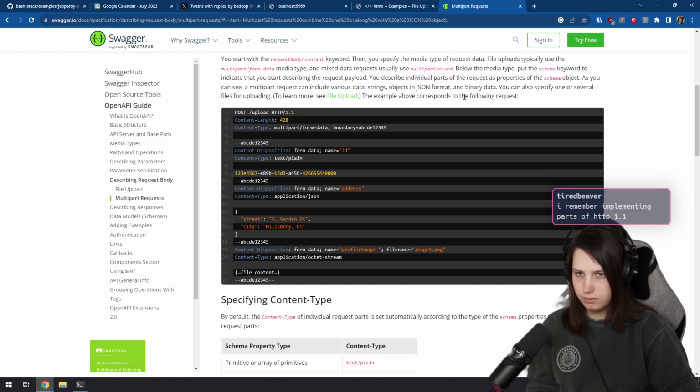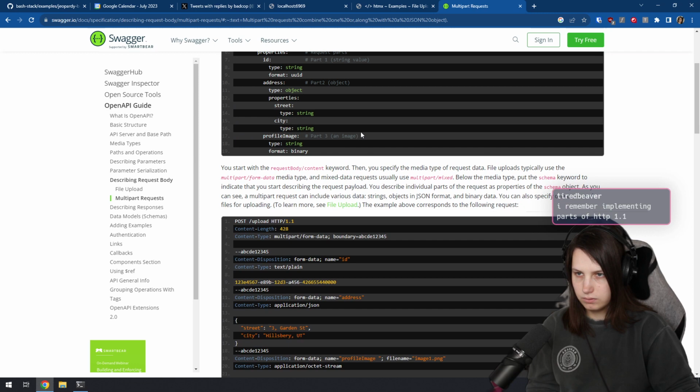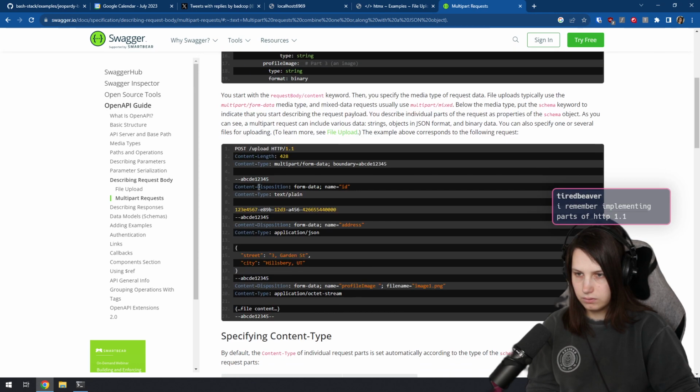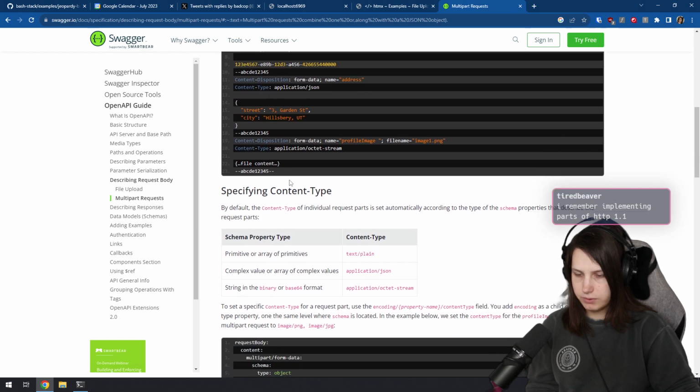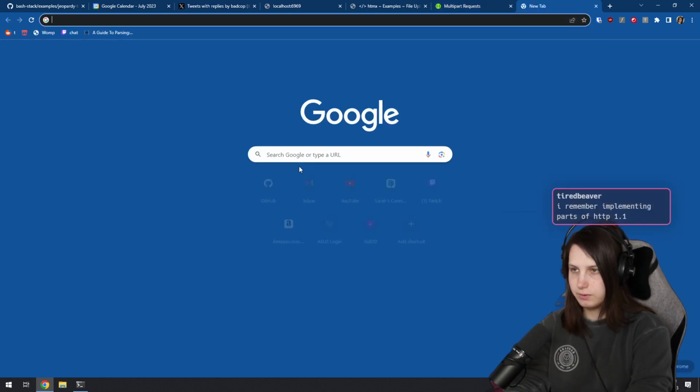Let's see. I remember implementing parts of HTTP 1.1. Yeah, don't know what the difference between this and... Let's see if we can find something.